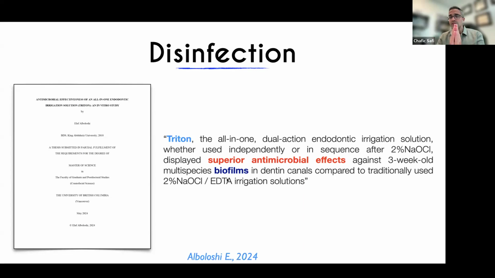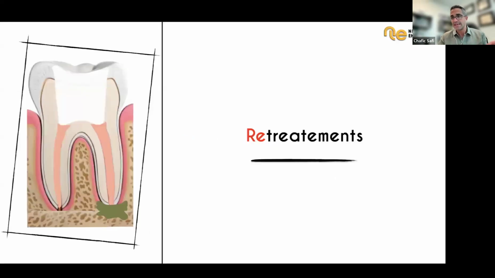promising irrigating solution that really solves having multiple solutions and multiple activating instruments, that will help us streamline the procedure of endodontics and make it easier for us and for our assistant in order to really make the treatment flow faster. And most importantly, of course, having a good antimicrobial anatomical effect, because this solution is going to really flow down thanks to its surfactants and chelators all the way to the cleaned root canal surface area that has been cleaned, of course, using anatomical instruments such as the X3D Shaper Plus and the X3D Finisher.